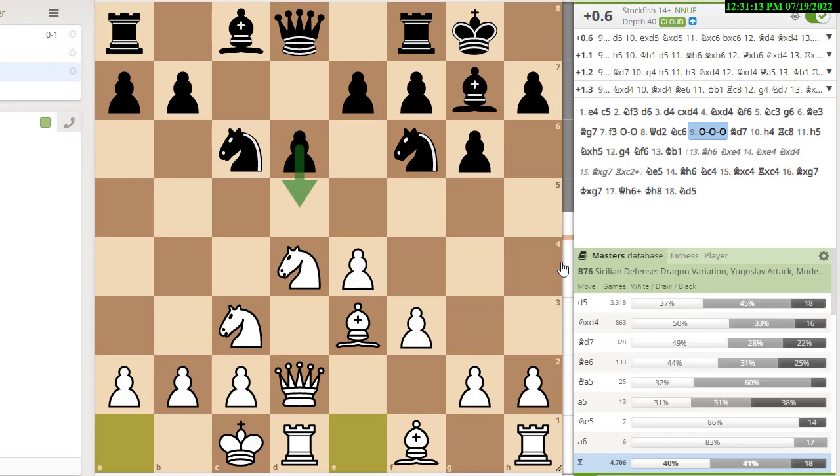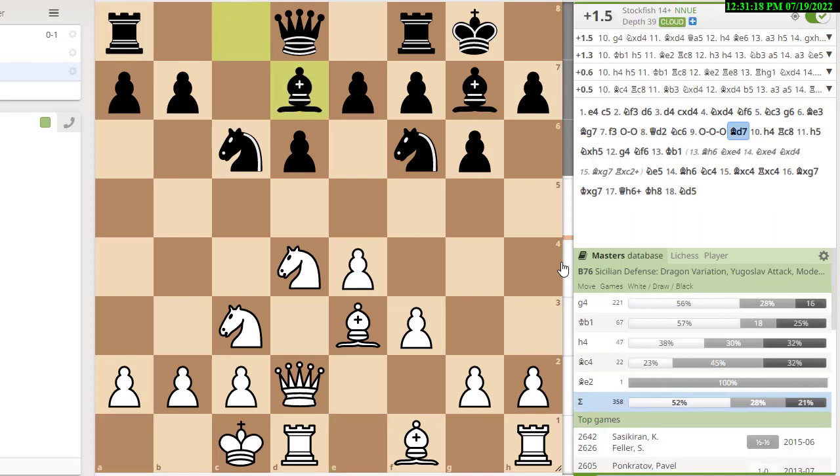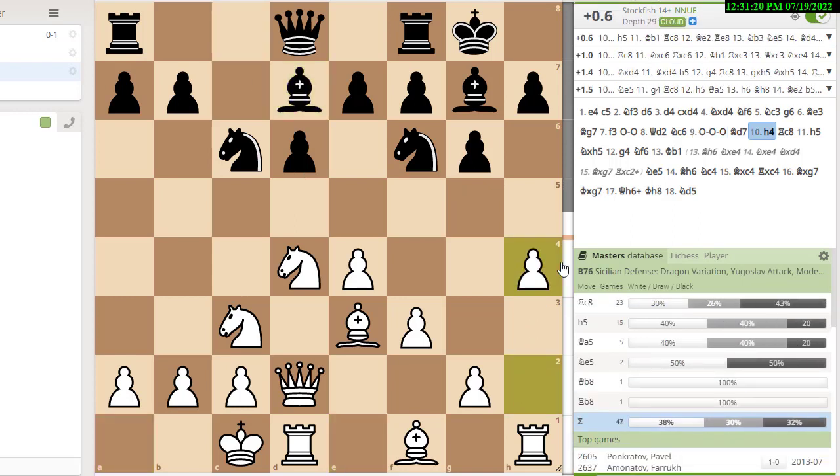But let's say black plays it as if white had played bishop c4. Let's say he plays bishop d7 and white plays h4. And now black could play like Andy Soltis played against me and play h5 to try to stop h5. And that's the best move here, even though this isn't the exact same position as my game with Grandmaster Soltis from many years ago when Soltis first played h5 in a tournament game.